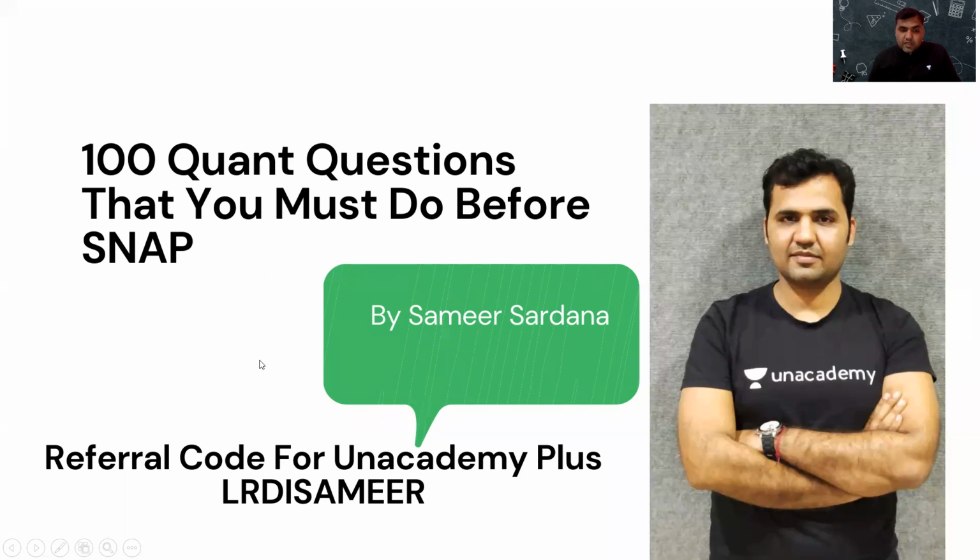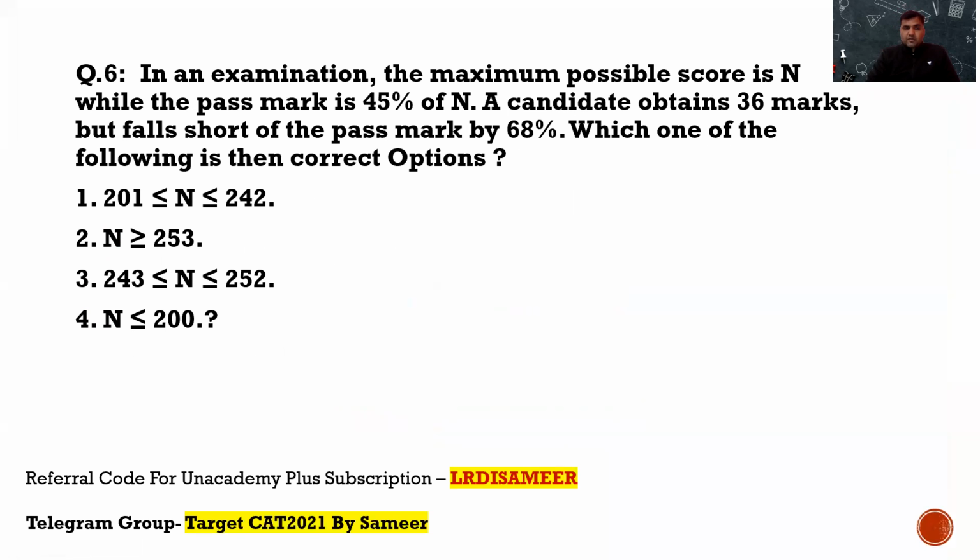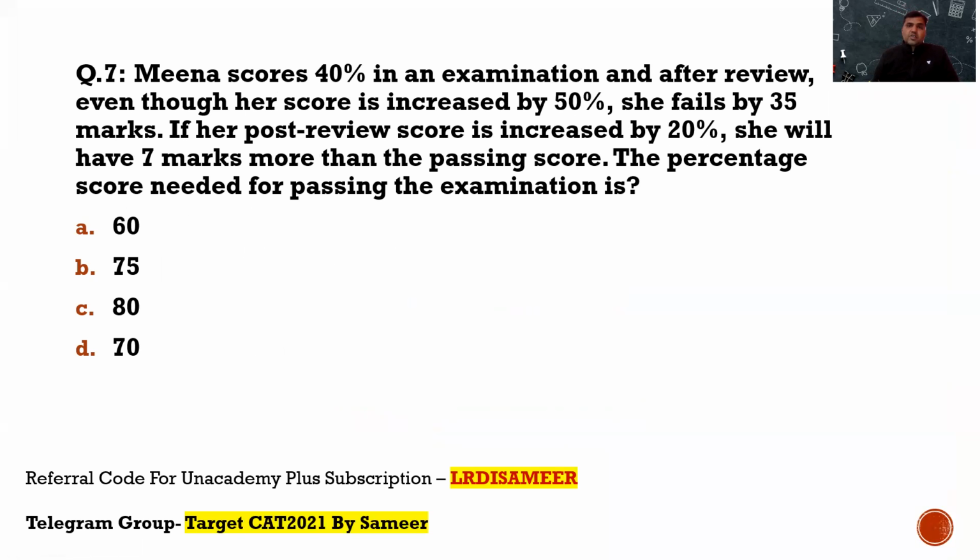We are discussing chapter-wise questions. The first topic that we pick is percentage, and we have covered around 6 questions in the first 2 videos. So now let's go to question number 7 of the percentage chapter. These are the 6 questions that we have covered in the previous 2 videos. Here is question number 7. So quickly go through the question and let's have a discussion on it.